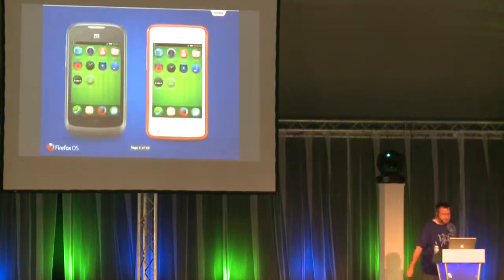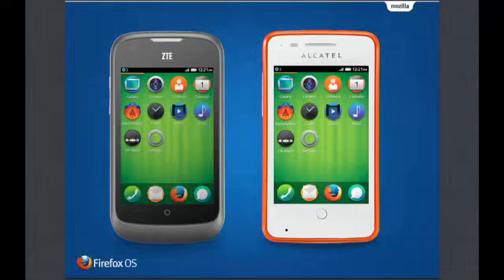I have these two beautiful 3D renderings of two phones that run Firefox OS, but these are actually real phones. These phones are now being sold in Poland and Spain. Firefox OS is a very lively project, and last month we released version 1.0, which is put on real phones and getting in the hands of real people. This is not just something that lives in our code repository and where we all hack on. It already is a real product that people are using.